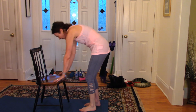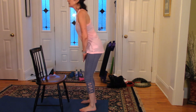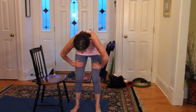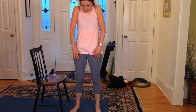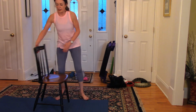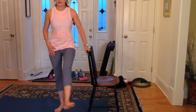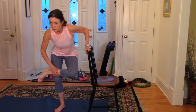Roll up. Come down with a neutral spine here with your hands on your thighs and roll all the way up slowly. Now that you've got your chair here, the leg closest to the chair, let's bring that across your thigh and sit down just to stretch out what we just worked.